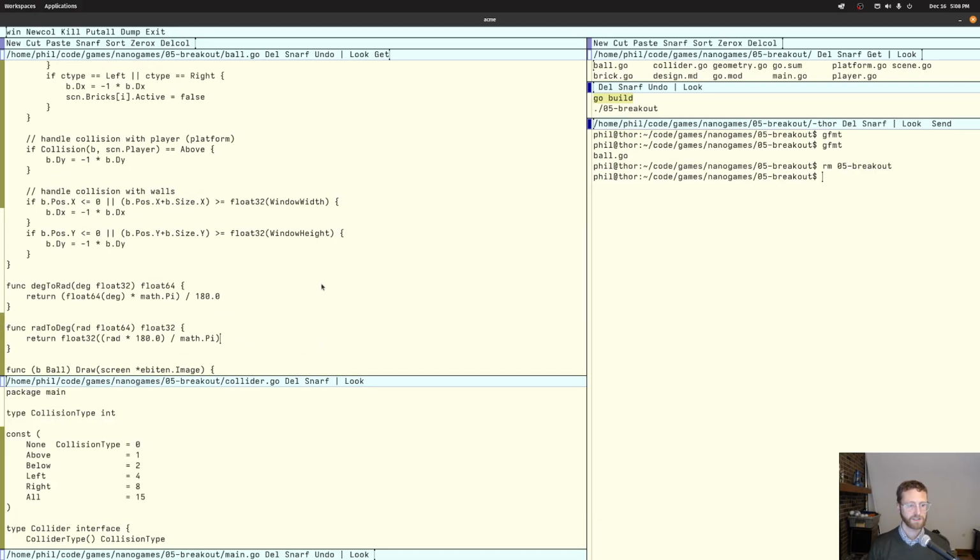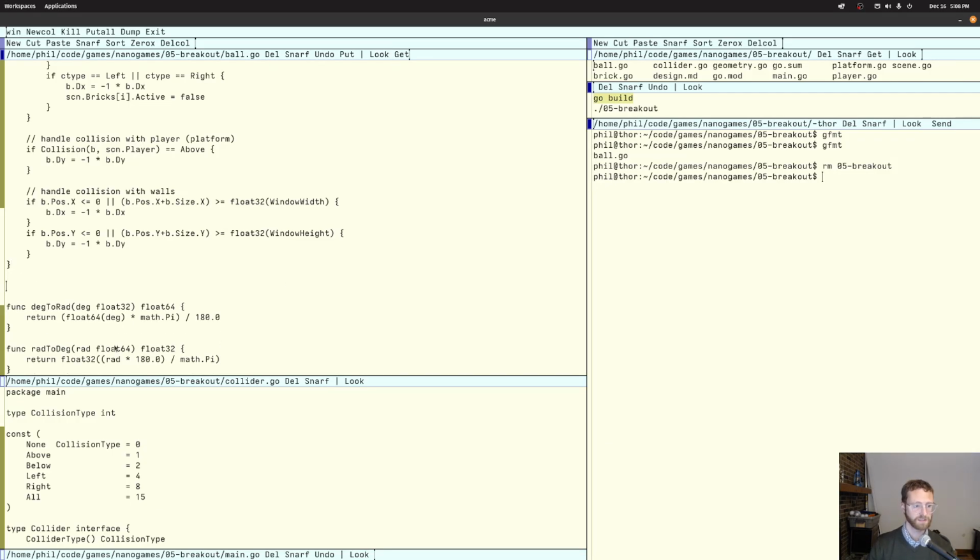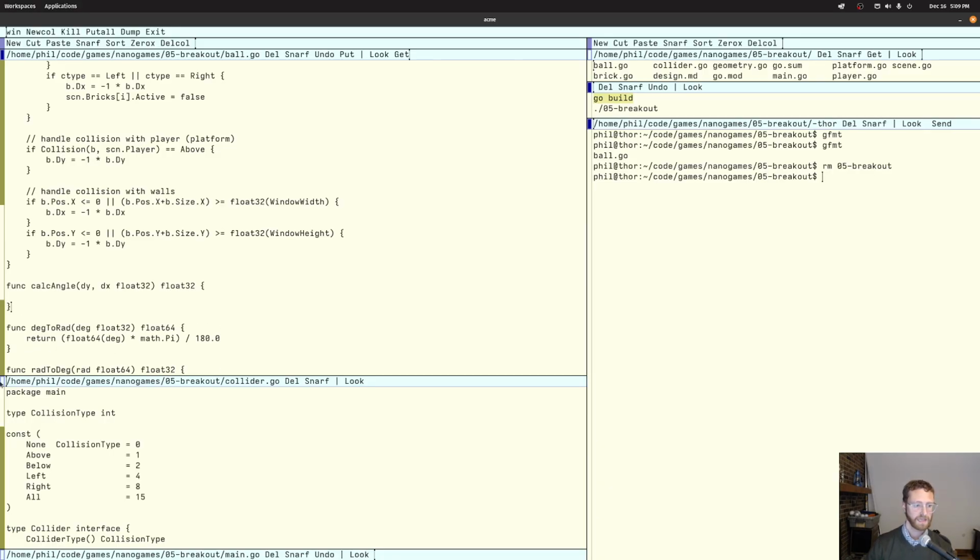The next thing that we need to do is calculate the angle of incidence. And so this will be calc angle, and we'll say dy, dx float 32, returning a float 32.